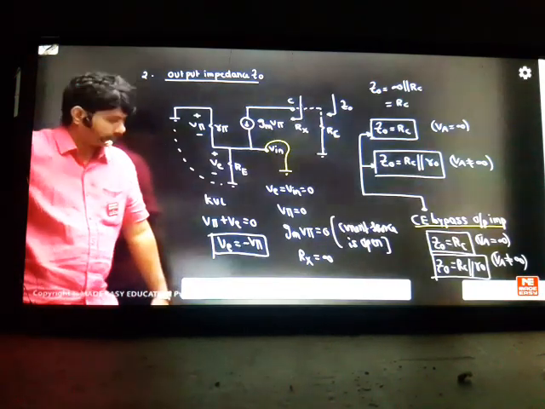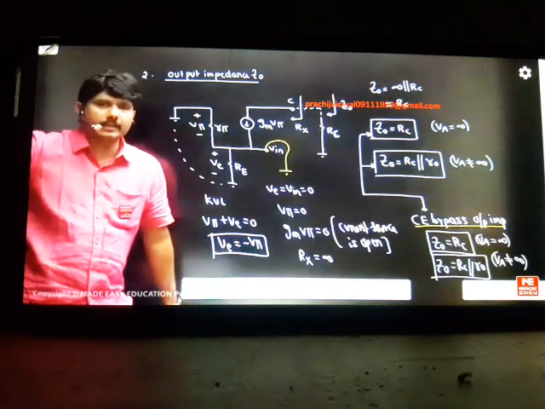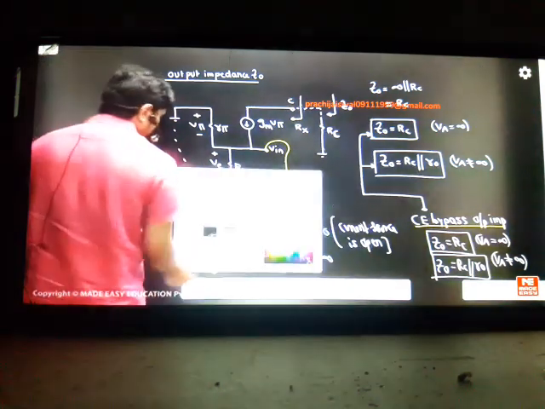So please complete these two steps. Lastly, we have two more issues: one is voltage gain and one more is current gain. Let us see whether the voltage gain will match with any amplifier, and whether the current gain matches or not. Two more issues, and with that this story will be completed.